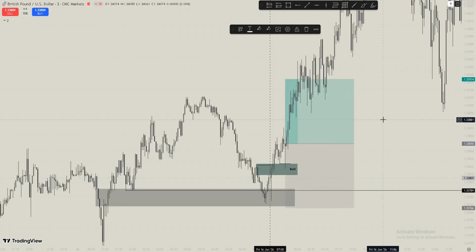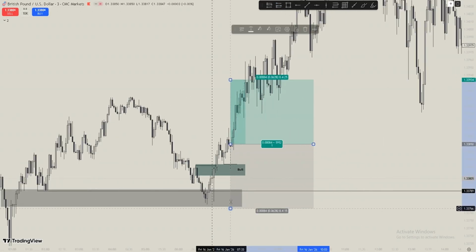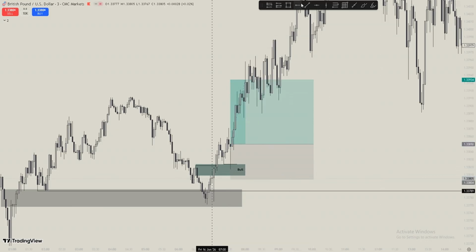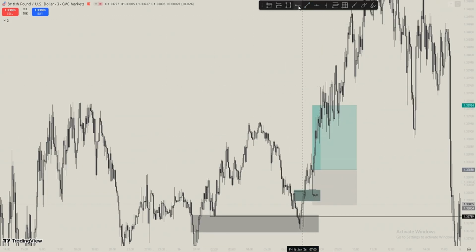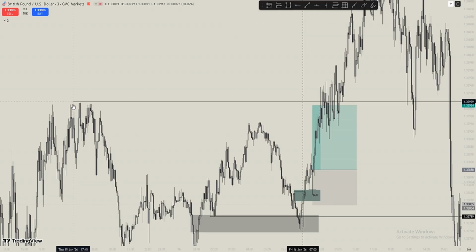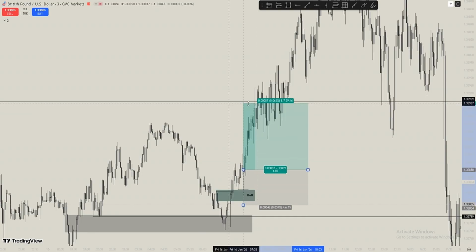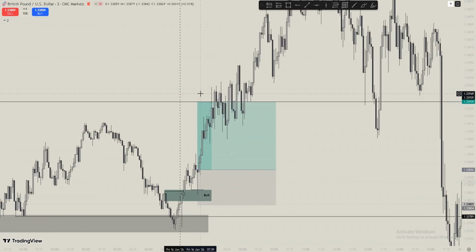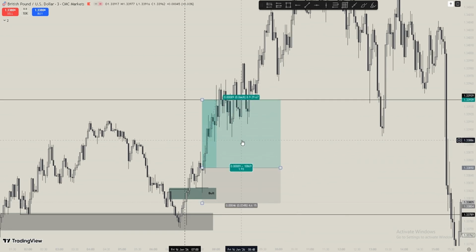because of the big rejection. I put my stop loss below this fair value gap. It may want to retest these or take some liquidities, and I targeted this high. Why did I target this high? Because I did not want it to make my trade so long. I did not have time. Also, I had to go somewhere.